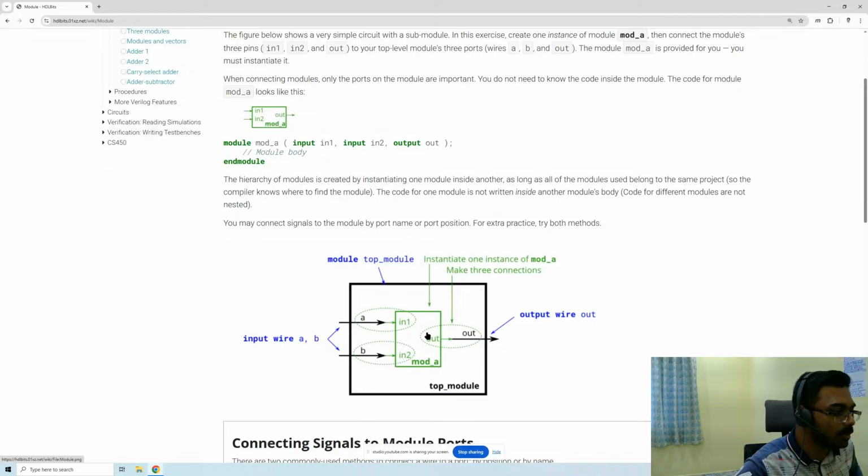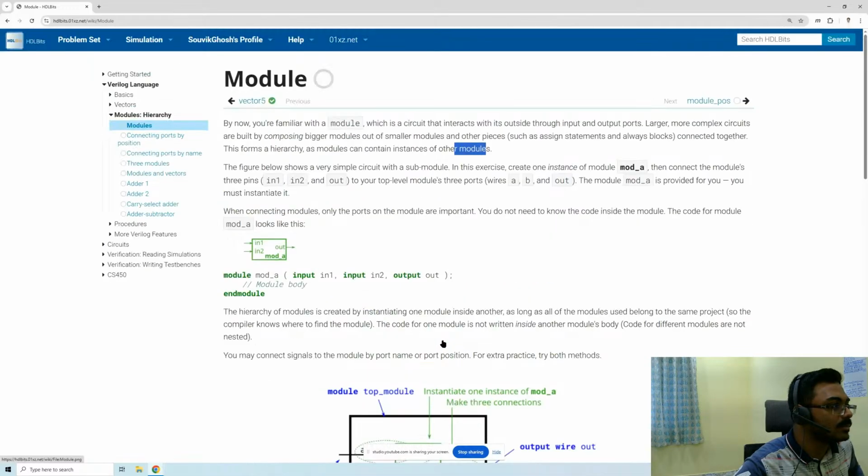We can instantiate multiple smaller modules inside a bigger module and connect them together, and many of the implementation details are masked in that case. So we implement something small, let's say a half adder, and we use two of those half adders to form a full adder, and then we use multiple of those full adders to form a ripple carry adder. That is how we abstract layer by layer.